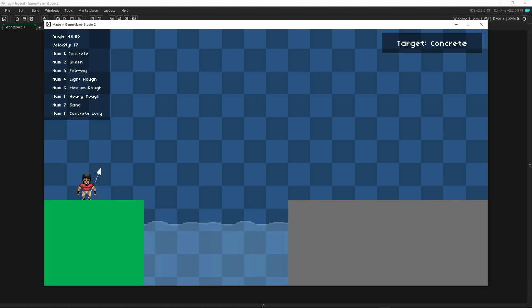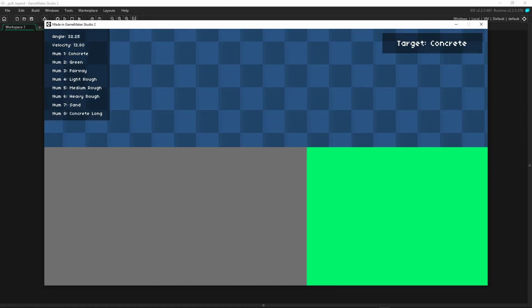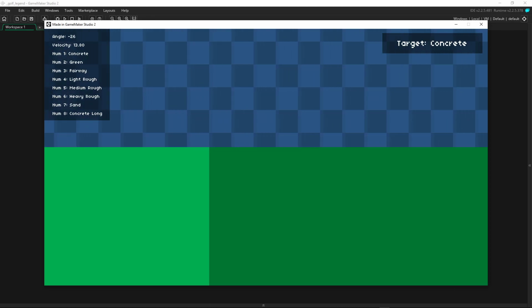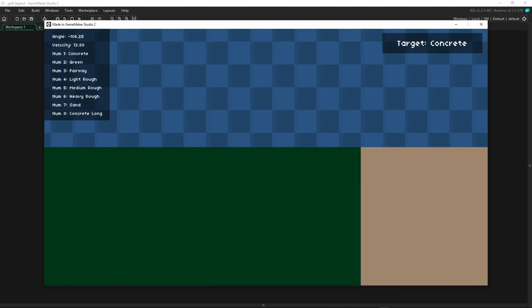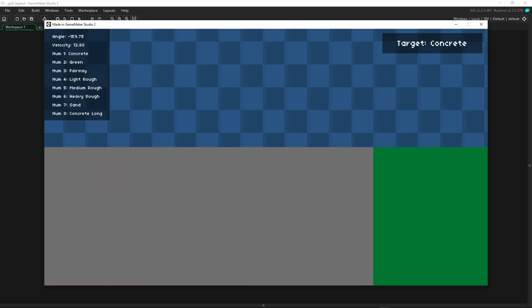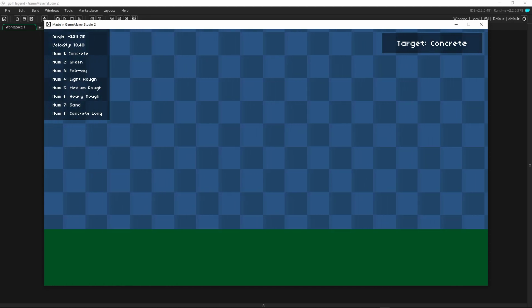So this is what I've been working on. And don't mind the art. There's a Legend Bowl guy here, obviously. And what we can do here is, if I zoom out and go across, you guys can see there's different terrain, right? There's concrete, the green, fairway, light rough, medium rough, heavy rough, sand, concrete, and then it kind of just goes over again until the point where you basically hit water.